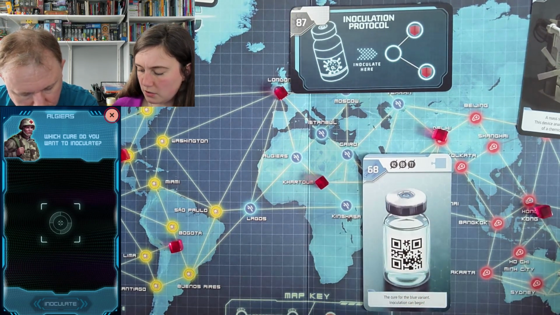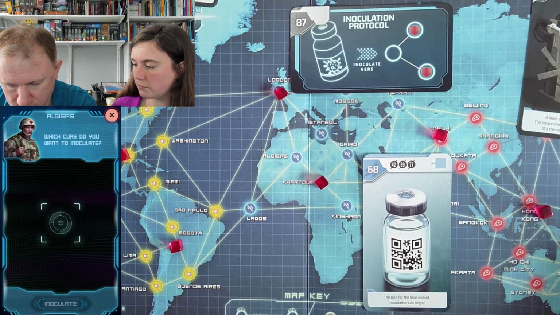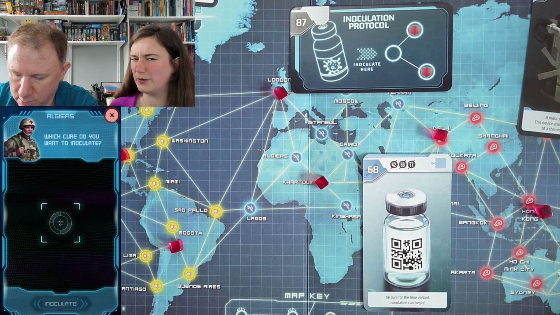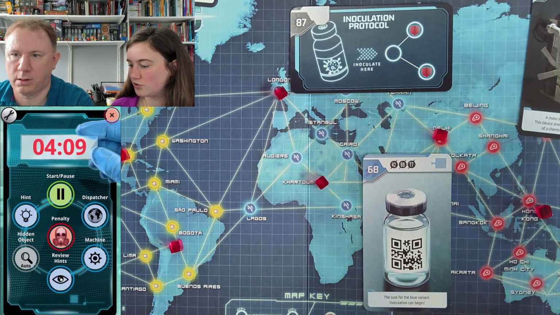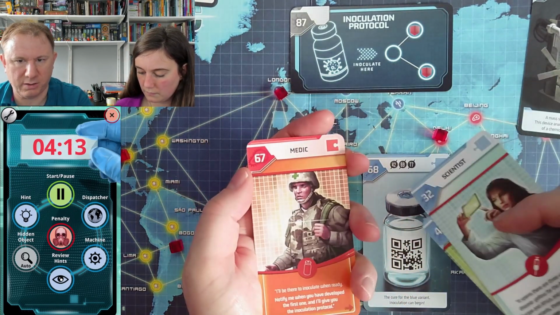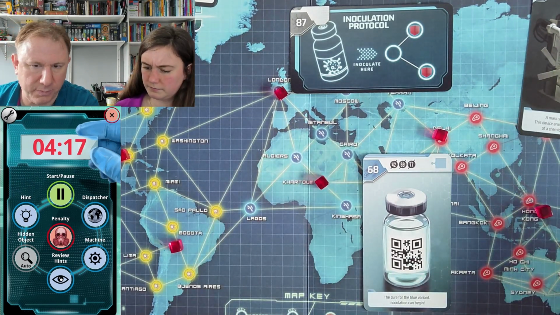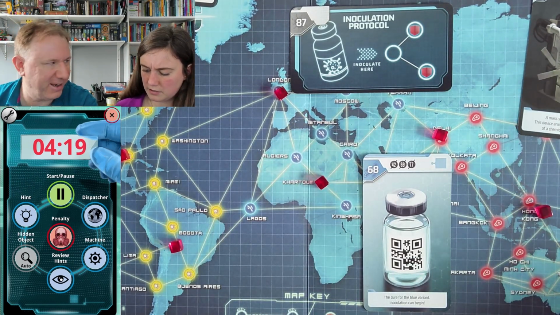Should we give it to the person who is... Yeah, it says the cure for the blue variant. Who's the person who's responsible for administering? Do we have the medic? Should we give it to them? No, the number's going to be over 100. And we can't give it to Mr. Cook because we've discarded him. Sounds rather callous, doesn't it?